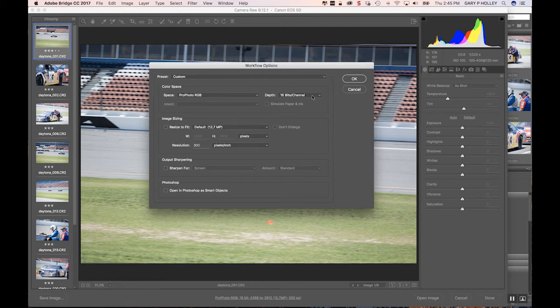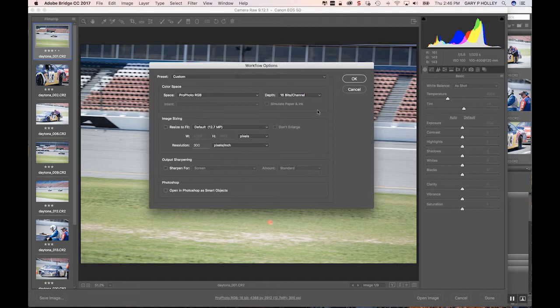So think of it this way for the depth. Let's say you had a grayscale image and it was only 8 bits per channel. Well, that 8 bits translates into 256 shades of gray. Not to get too technical, but it's 2 to the 8th power, which equals 256. Now, for our raw files, we have 16 bits per channel as an option, a much larger amount of information. 2 to the 16th power, or 16 bits, is about 65,000 shades of gray.